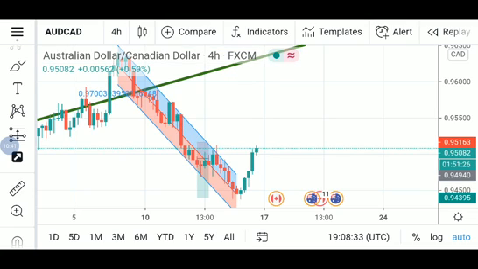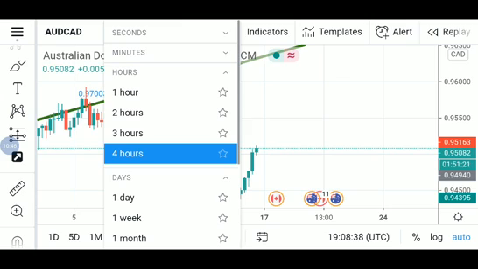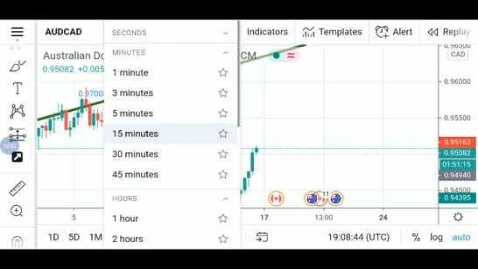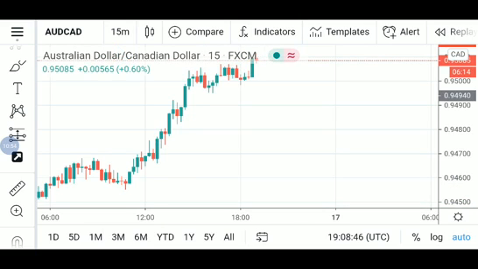Okay, but now let's look at it in the lower time frames. Let's look at it in the hour. Let's look at it in 15 minutes. What is it doing in 15 minutes?